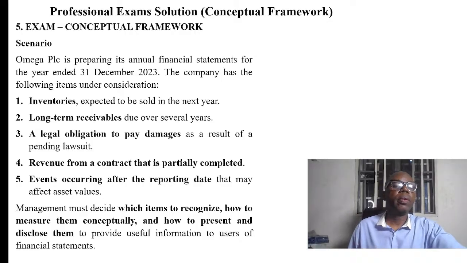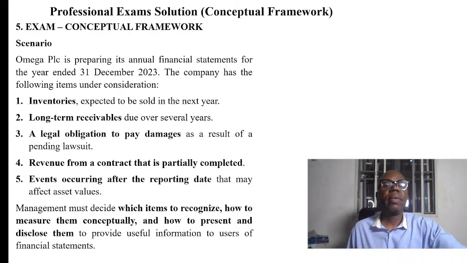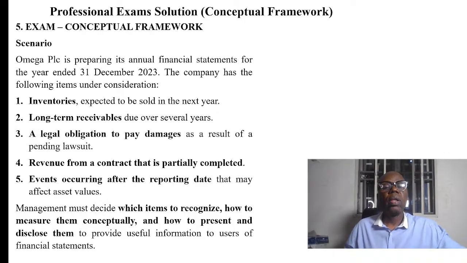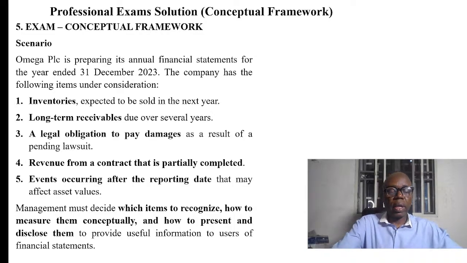Once again, we've come to, most of you are preparing for exams. I know you don't have time now, but if you have time, join. Past exam questions. Today, we're a short video, not going to take long. We're going to solve the Conceptual Framework question. Take away anything from you. I read it out to join a previous video, so I'm going to still read it out now. If it's possible, join. If not, you can watch later. You follow once again. Can join now.